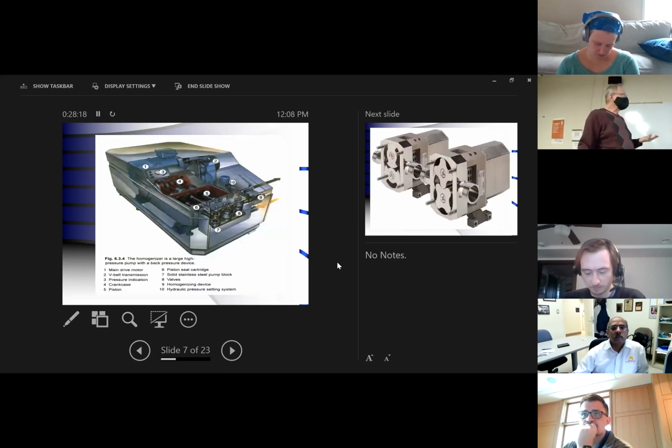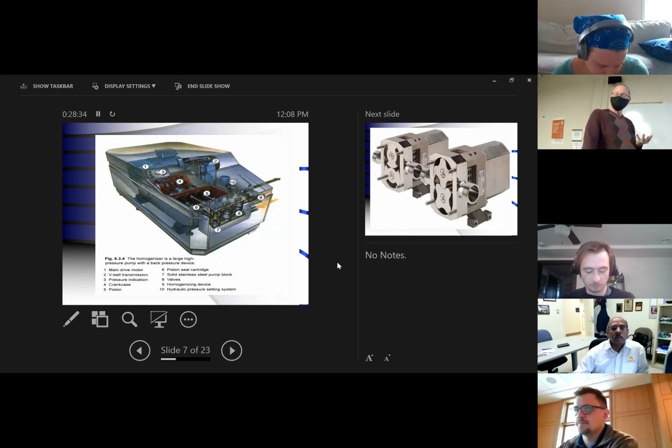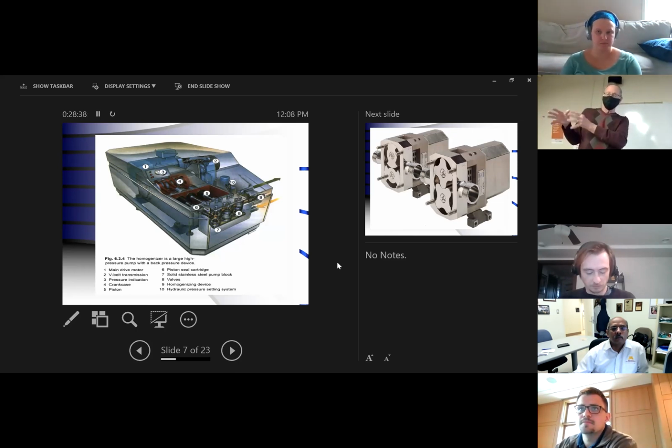Now, just to look a little bit at the hardware, this is a cutaway in some respects of a homogenizer. A homogenizer, basically the ones you used in the pilot plant, is a 3-piston positive pump, which has a specific outlet, that being the homogenizing valve, where we're pushing that liquid through and taking that fat globule and reducing it in size to give us hopefully a stable emulsion.